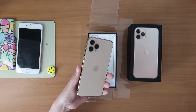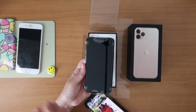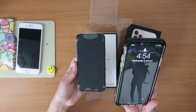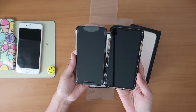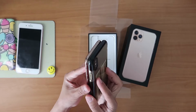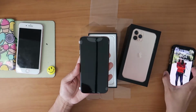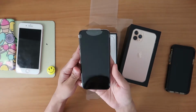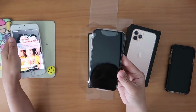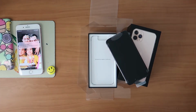So guys, this is the iPhone 7 Plus, this is the 11 Pro, and this is my hubby's, which is the iPhone XS. So compare the difference. The XS is, oh, it's bigger. Oh, it's probably because of the casing. You'll see the difference. Yeah, so the screen is actually small. Oh dear, I was expecting it to be big, but it's smaller. I was a bit disappointed, but that's fine. So let's open this. It's actually pretty small.